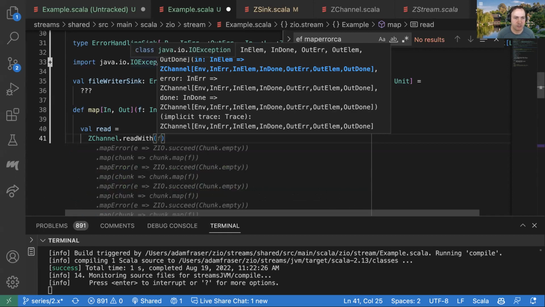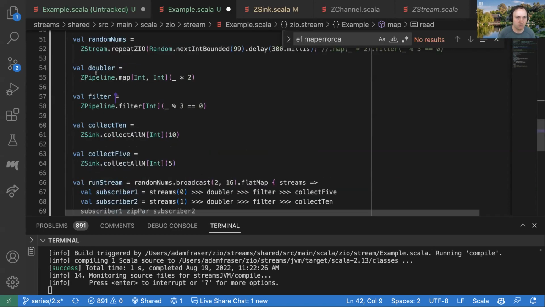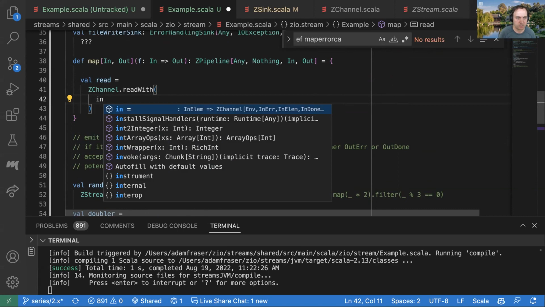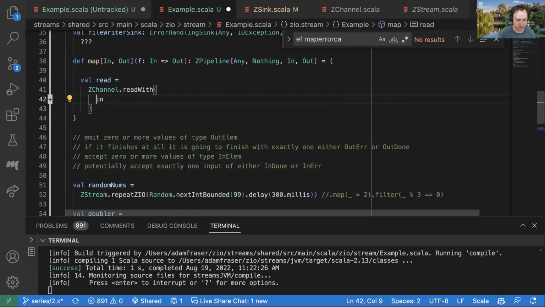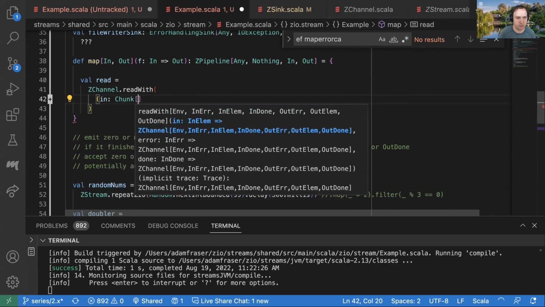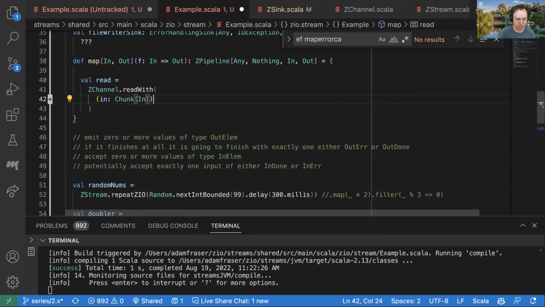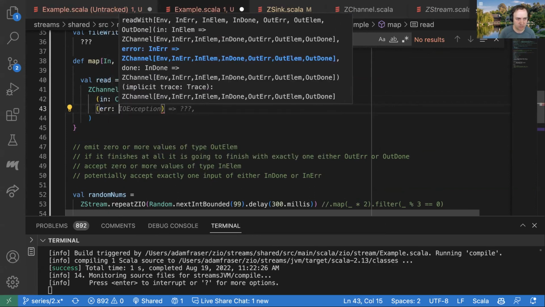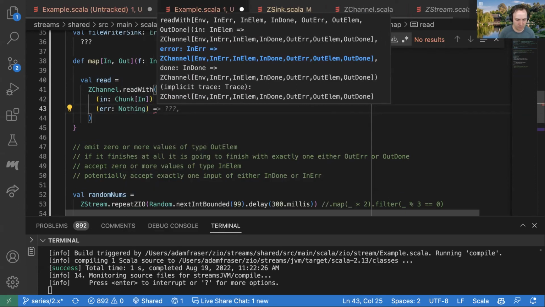So it asks us to give it these three functions. This first one is going to take an in element, which in this case is going to be a chunk of these inputs, and it's going to give us something. Then the second one is going to give us an error, which in this case is going to be nothing, because we said these pipelines don't handle errors.